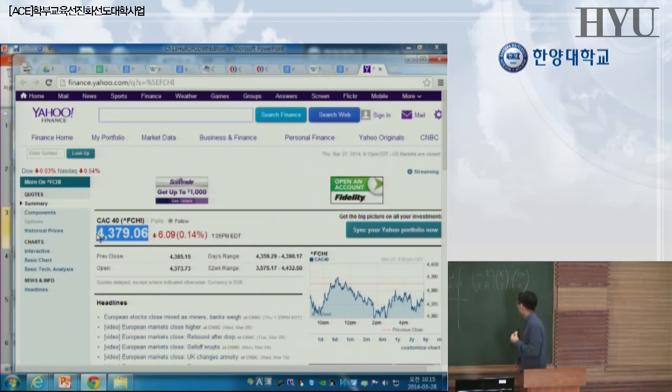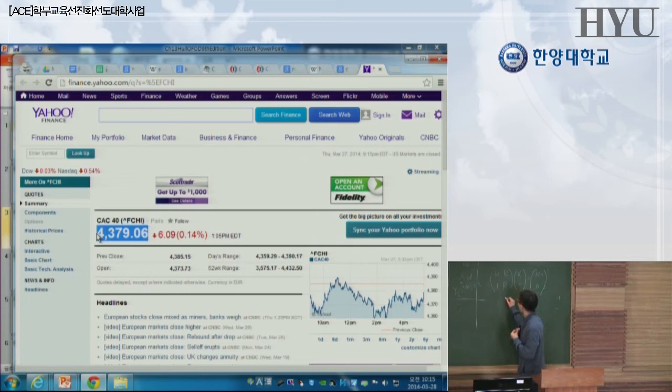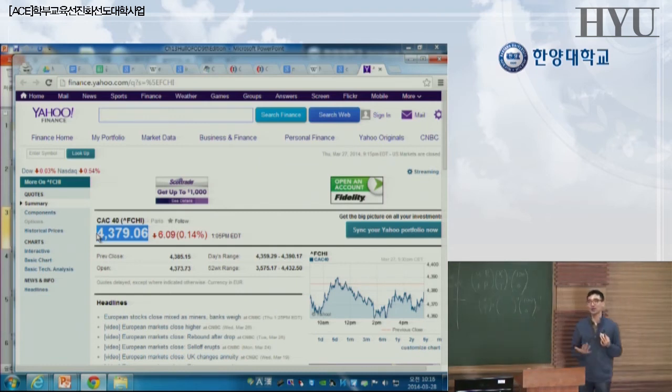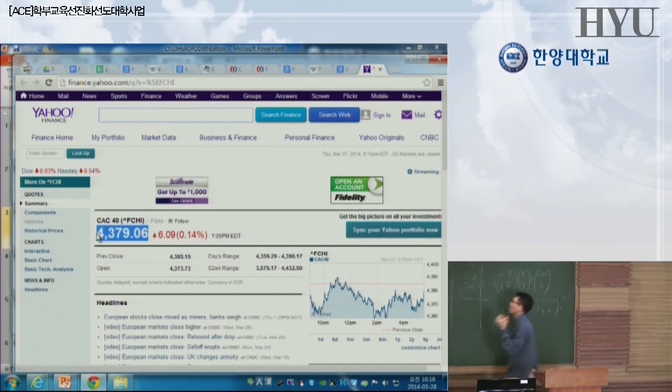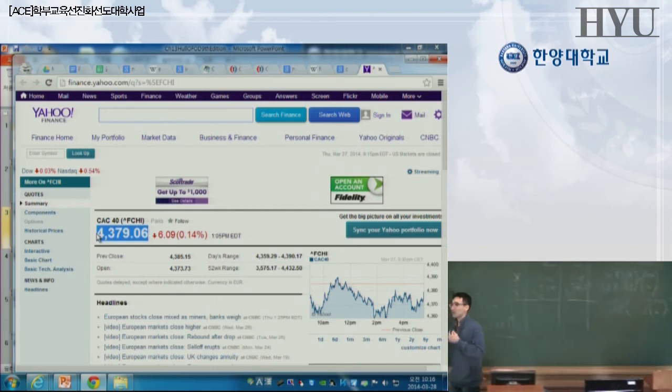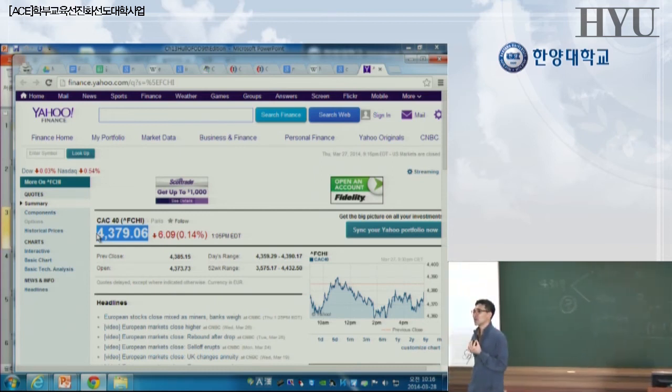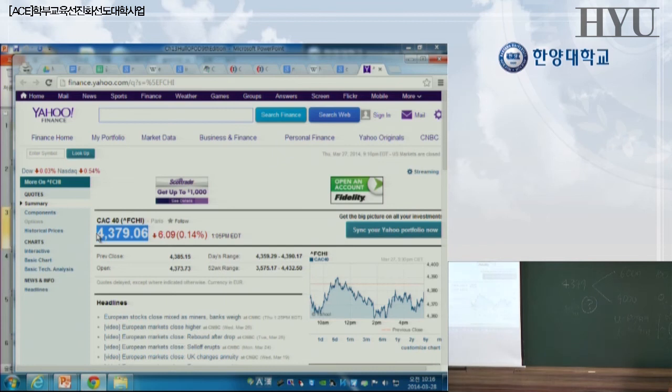X and y is simply the inverse of this one, right? We can calculate x and y. Okay. Now it is very easy to calculate this. So now suppose we know what x and y are. Then what would be the value of the contract that pays $100, 100 euro, if the stock price is $6? What would be the value of the contract?